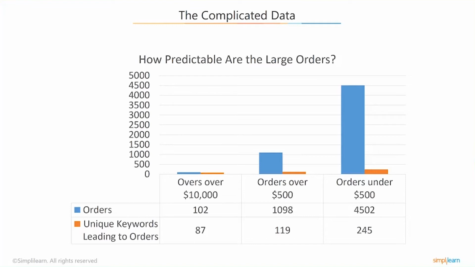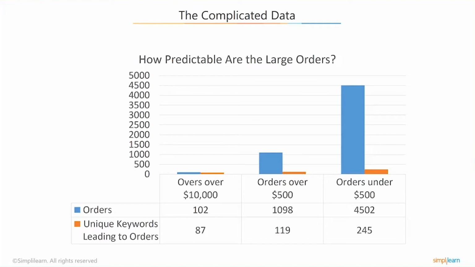Now, orders under 500, what happens is they have roughly 10 conversions per keyword. Orders under 500, right? They have 4,500 of those on only 250 keywords. So their high order number, right, the under 500, is very predictable. Their large order is very unpredictable. And so that was one of the issues they ran into, is that bid rules are based upon predictable repeat behavior. Because their large orders were unpredictable behavior, bid rules wouldn't accommodate that kind of information.